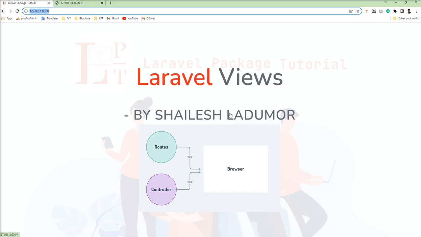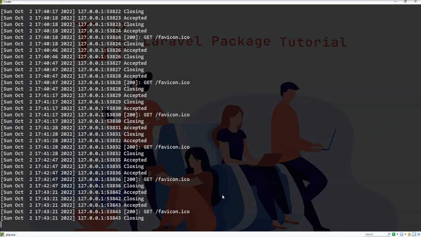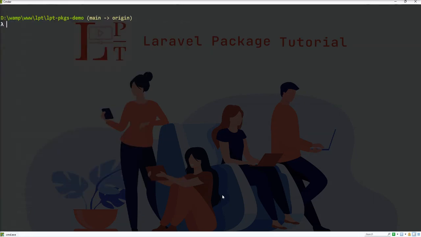And two more things you need to remember, two commands. You can cache the views as well, so you need to fire one command. Let me show. php artisan view:cache, to cache all the views.